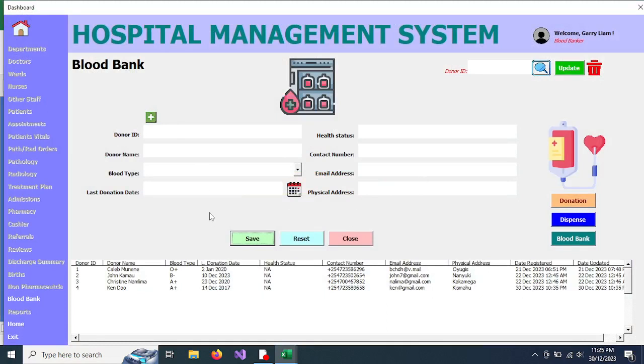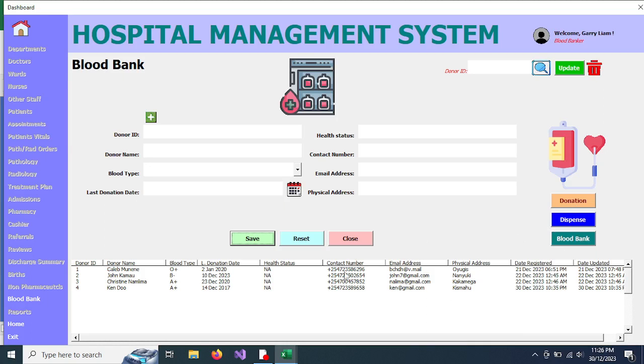You will be able to add the donors, those people who will be donating blood. Then you can add the data for donation and also dispense blood wherever it is required in the hospital by patients requiring blood transfusion. So you'll be registering donors, taking donation data, dispensing, and also checking on the blood bank.